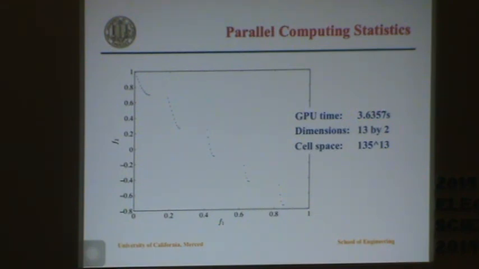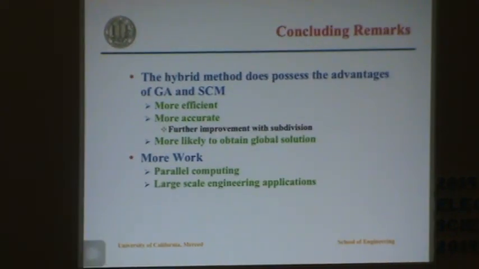This is a genetic algorithm and cell mapping hybrid approach, although it's a very high dimensional space. But the genetic algorithm provides a few clusters of points in the Pareto set, in the Pareto space. Then we take those points and we do the local search, and we got this solution pretty fast. We can have more points, by the way. We just stop here because this result was generated only yesterday. I wanted to show this. Give it some more time, it can create a more uniform distribution.